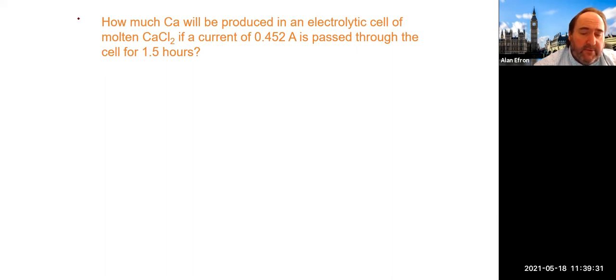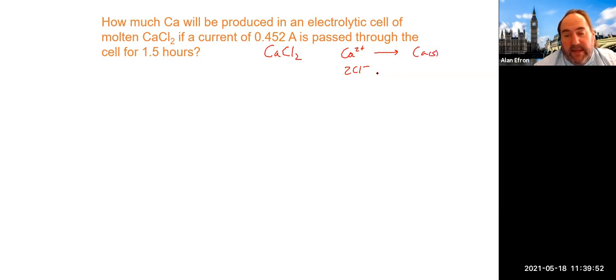Remember that when we think about the reactions, as we talked about earlier today, we're going opposite of what we naturally think about. So we're starting with calcium chloride, which means we're starting with a calcium that has a +2 charge, and a couple of chlorides. And we basically want to take them back to their natural state, which would be calcium solid and chlorine gas.